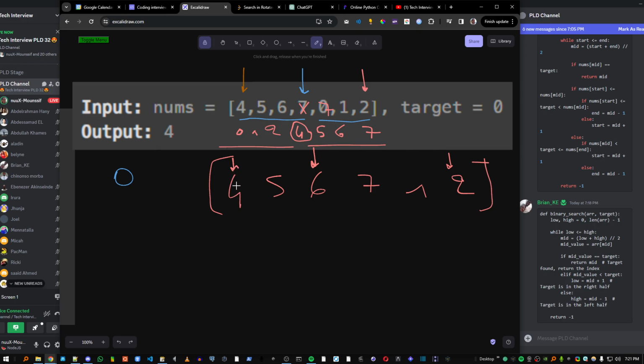Is left less than the middle? Yes, it is less than the middle. Then we're gonna start checking here, right? Yes. But when we check here, we compare whether the target is between 4 and 6. For example, we're looking for 7. If we're looking for 7, it's not between these two numbers. Then we're gonna move this low to here, and then we're gonna calculate the new middle.